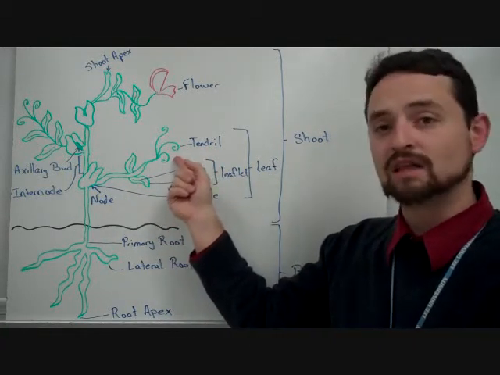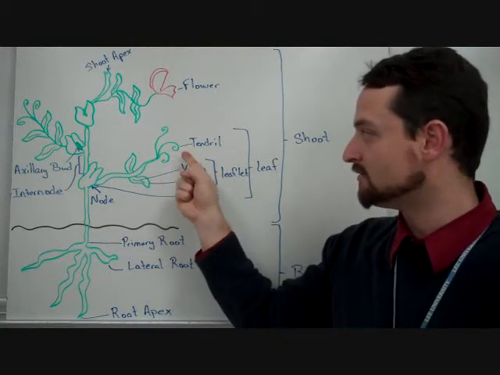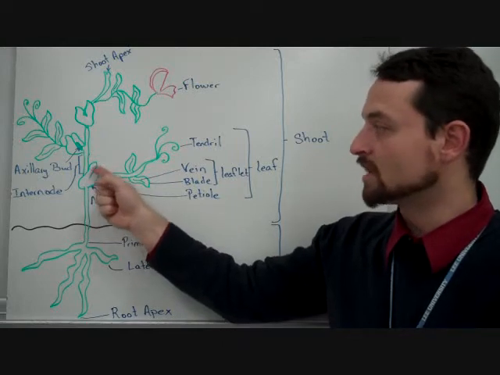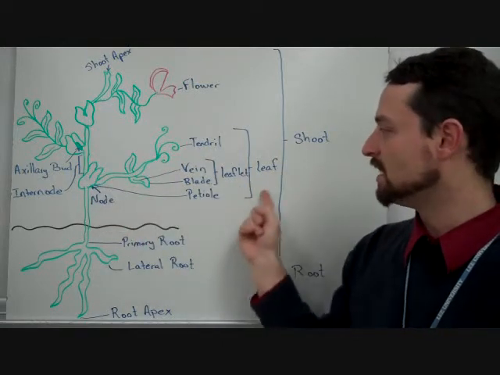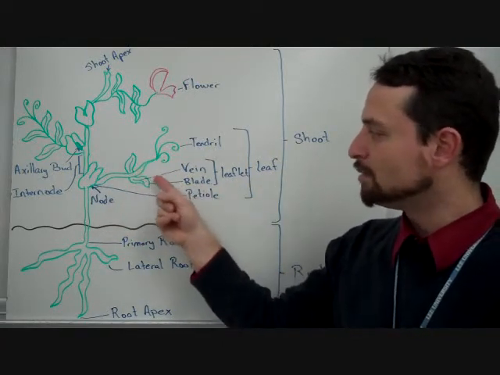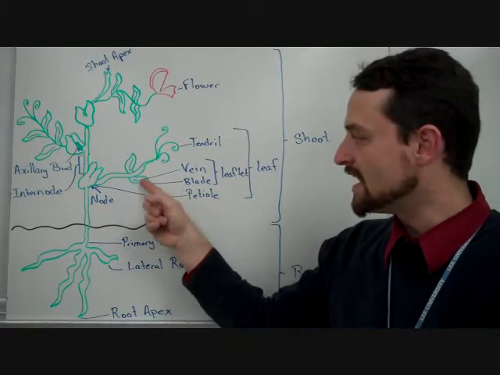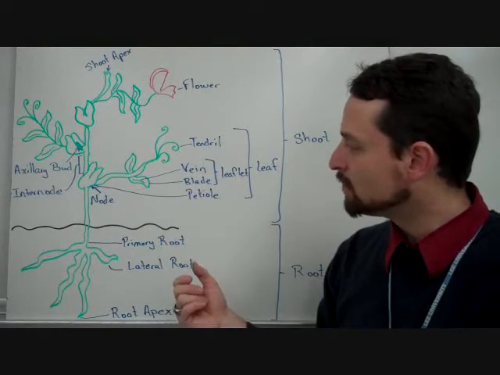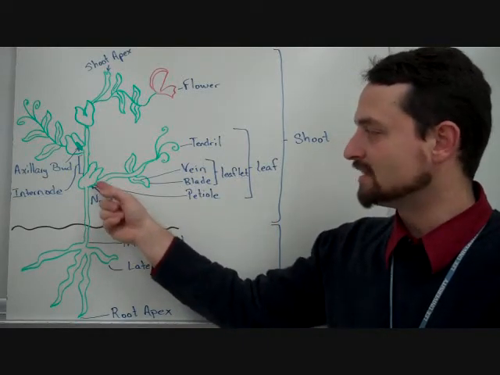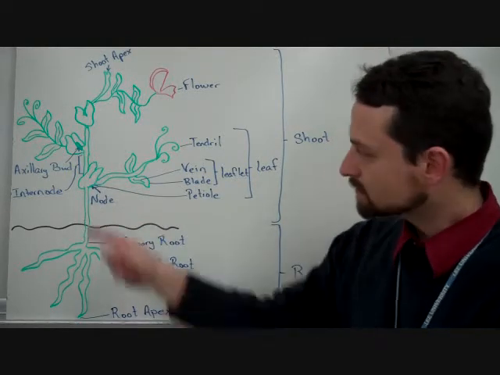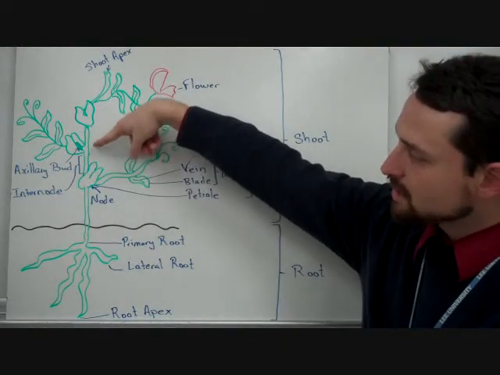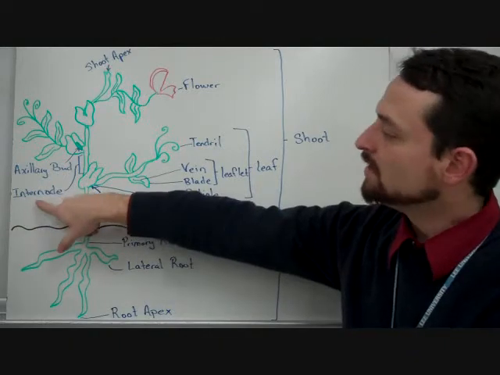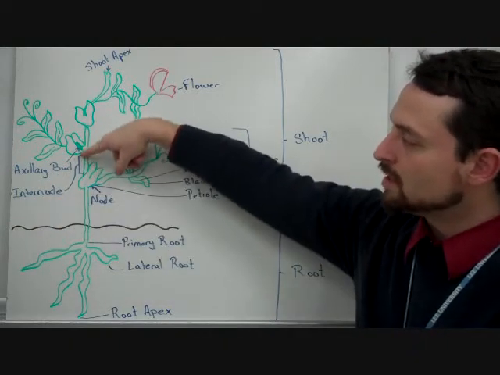Tendrils are modified leaves that will help grab onto different things as it's growing. And here's another leaflet that's growing on this one. You would call this whole thing a leaf. So in this, you've got the blade, the edging, the vein that carries the water and sugar throughout the plant, and then the petiole, which is that starting point of the leaf. Going from node to node is a space called the internode. That makes sense, the internode, the space between the nodes.